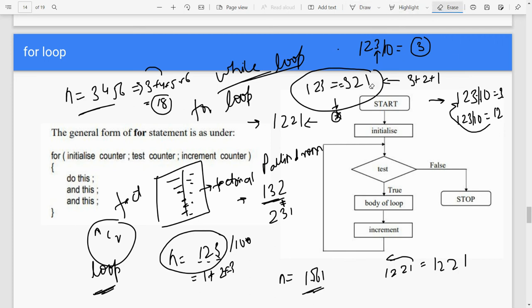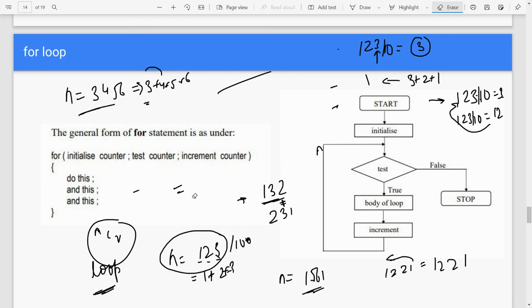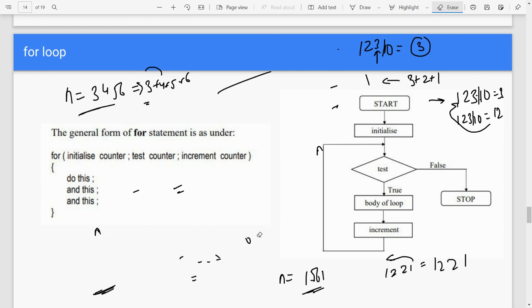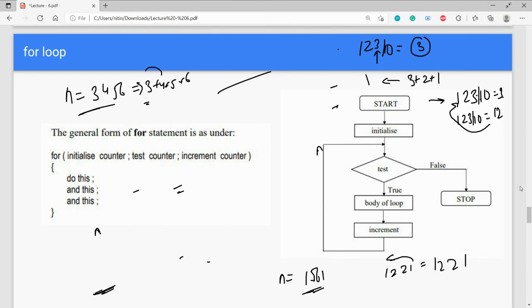Okay, so a lot of applications of a loop are given in the book also. And I think if you already know programming, you must have run a lot of code related to for loops or something else. Okay, so the while loop we already discussed. Time is almost up, but let me just discuss one or two slides, and then we will end this.